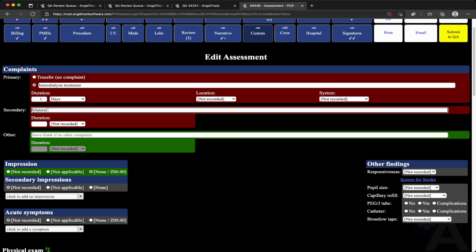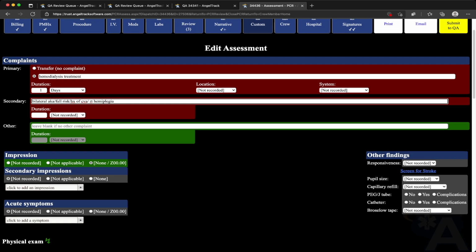Bilateral, aka full risk, history of CVA, right hemiplegia. Anything that applies to the patient's condition. Here, you have the privilege, you have the choice to use the blue arrow if it shows, the blue flash arrow if it shows. That will retrieve the past information that is saved to the patient's file.